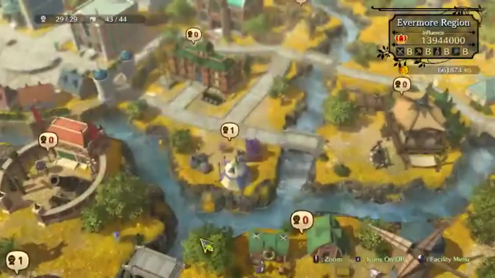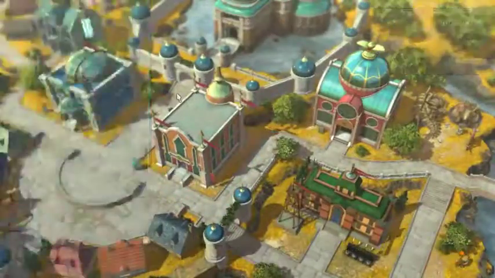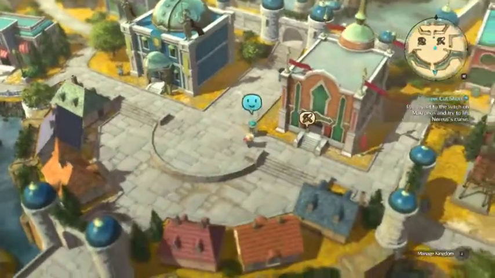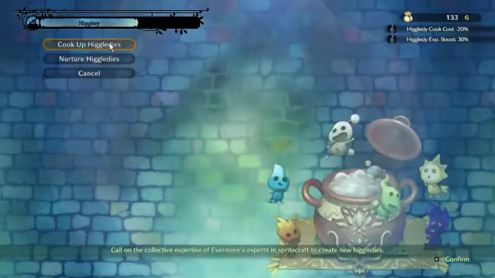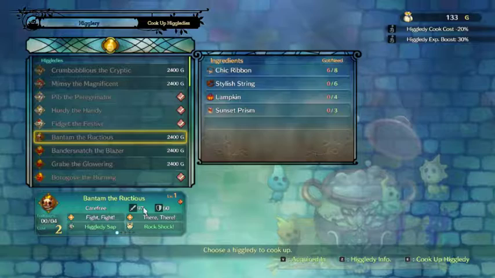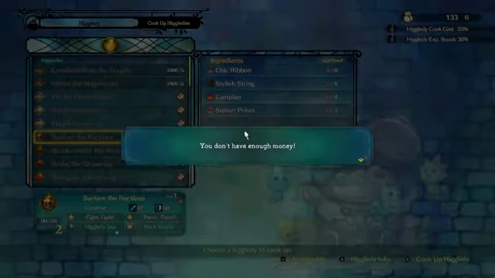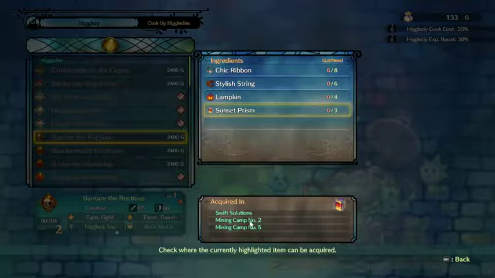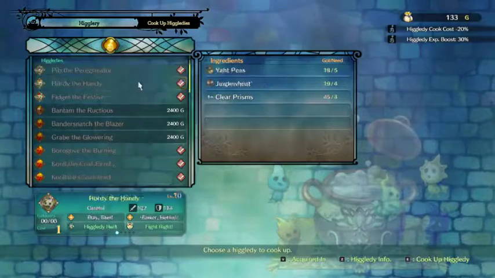I've gotten a lot of cool new equipment. I've gotten a lot of spell upgrades, and I've also gotten some more higgledies as well. Oh, there we go. If we go over here, we can see that, well, let's go in here. I actually got the upgrade that allowed me to make level 2 higgledies. I almost thought that said Batman. Bantam. So yeah, we now have access to higgledies that cost level 2, although most of them require a sunset prism, which I don't have access to yet. You can get it from the mining camp number 2, but I don't have it. You need to have it leveled up enough, I think, and I don't have those levels yet.